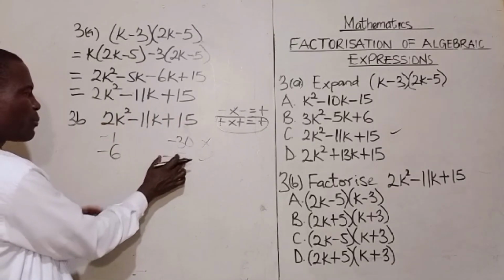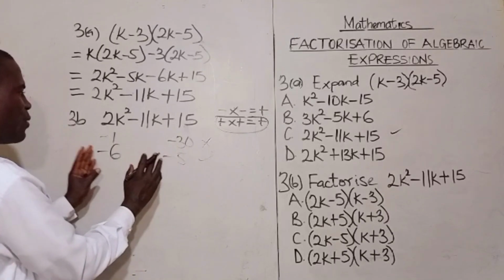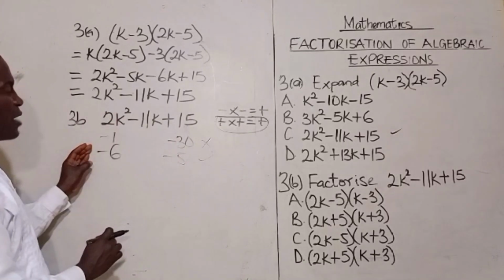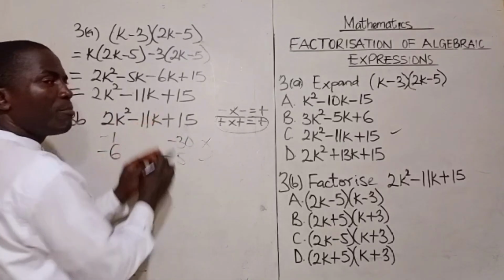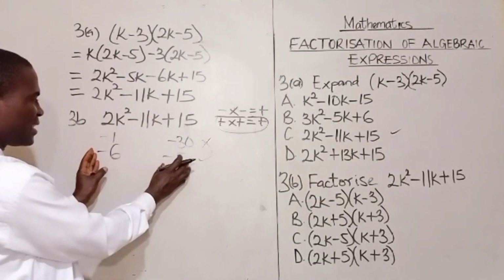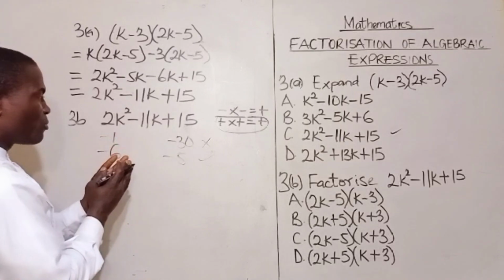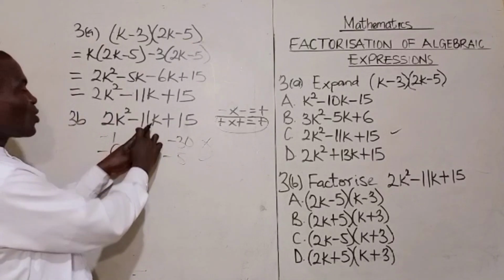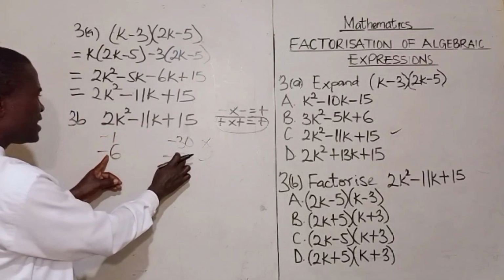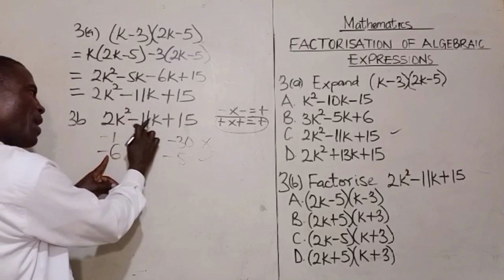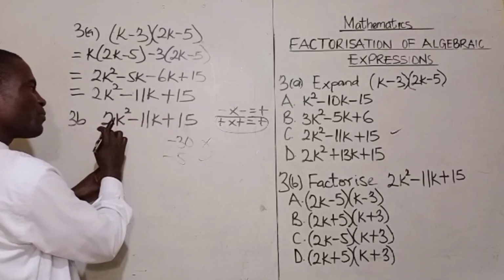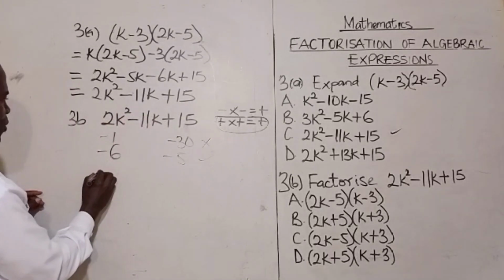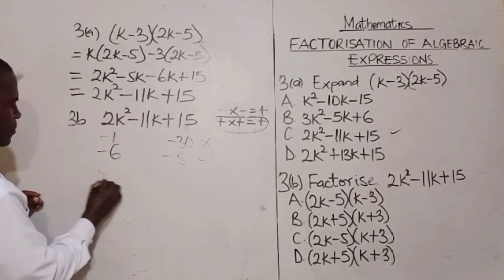Why this one is the most appropriate factor is because, first and foremost, when we say I'm owing minus 6, I am still owing minus 5. Altogether, my debt, the amount of money I'm owing, becomes minus 11, which is exactly what we have at the center. So we can now conveniently use this and this to occupy the center point, thereby doubling the center point. Now let's proceed. We have 2k.